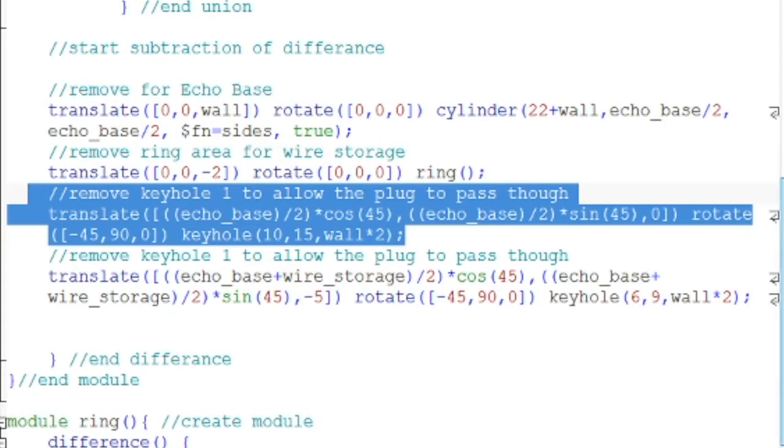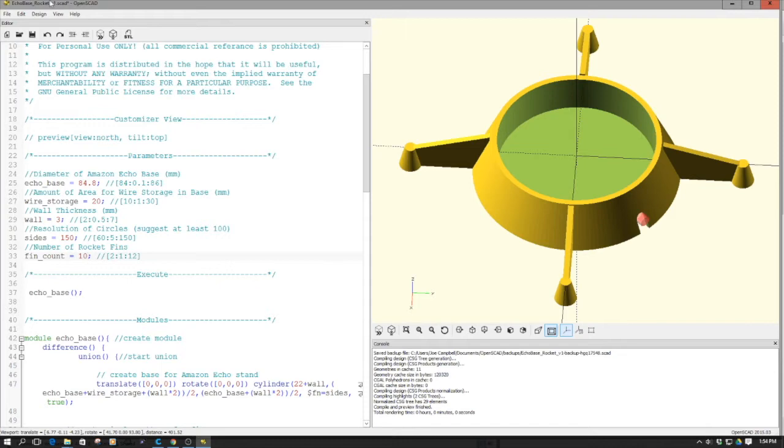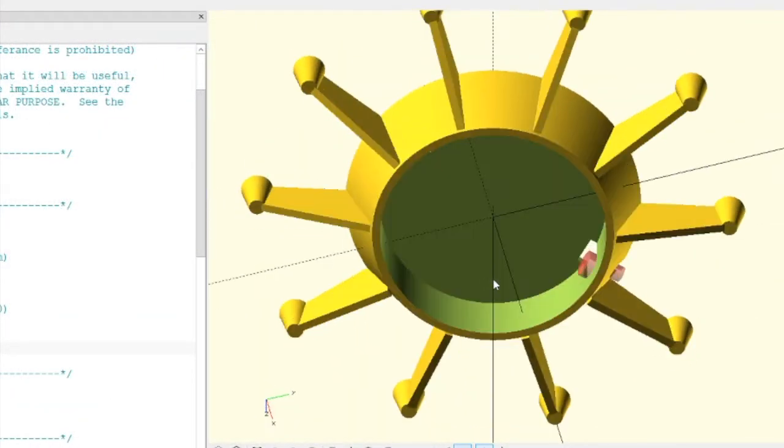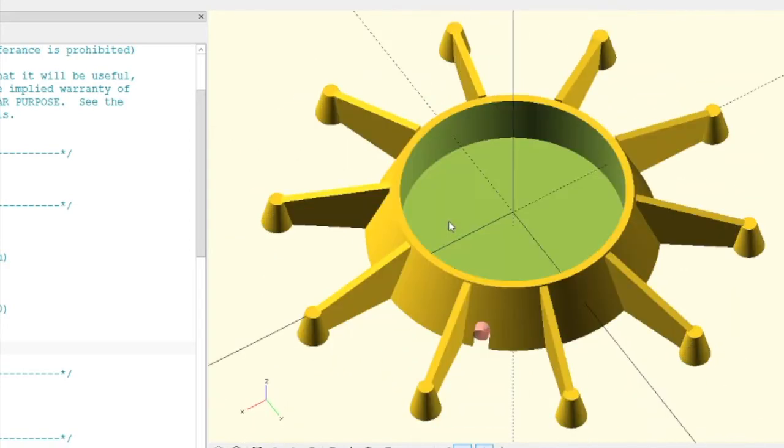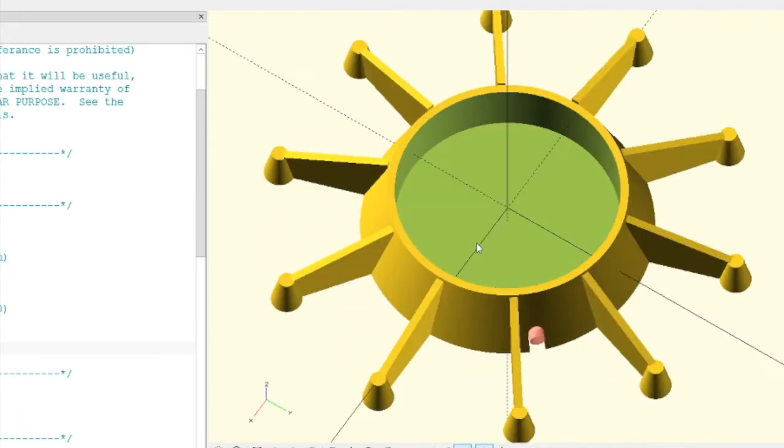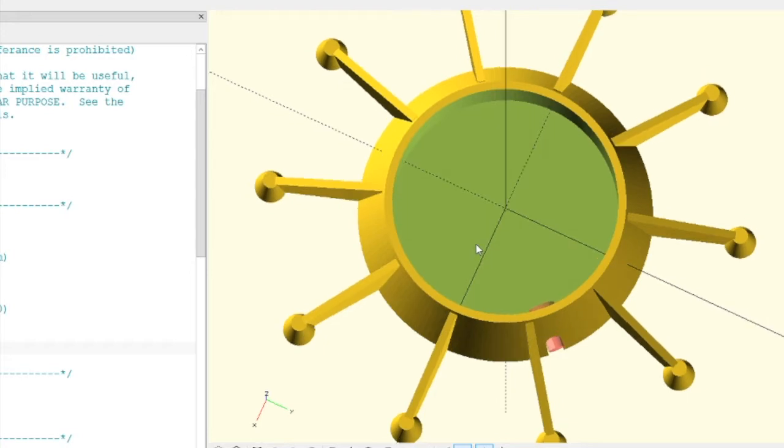Now, I did make a number of parametric settings, and one was fin count, so I've got it set to 4. So we can also jump this to 10, and boom, so now you have a very interesting piece. And again, I had to work it out, and at some level the keyhole and the fins will intersect, but for most normal configurations, you should be able to fit them in there just fine.